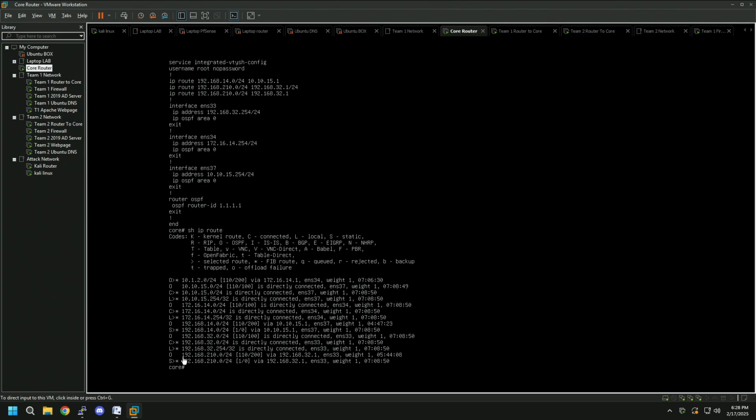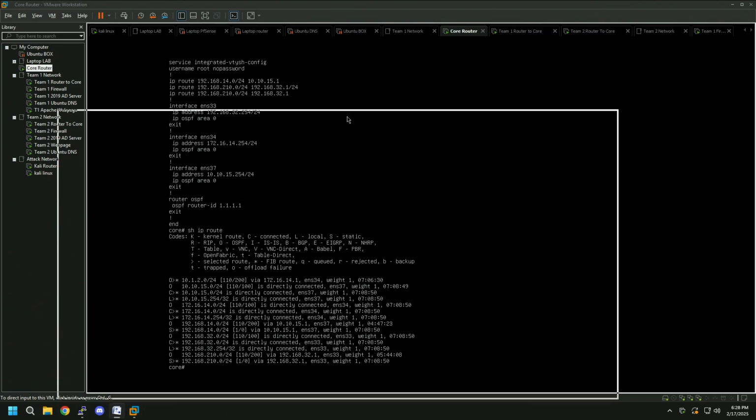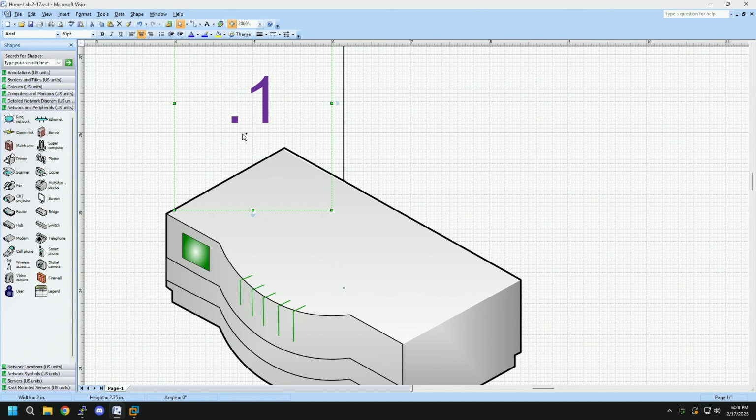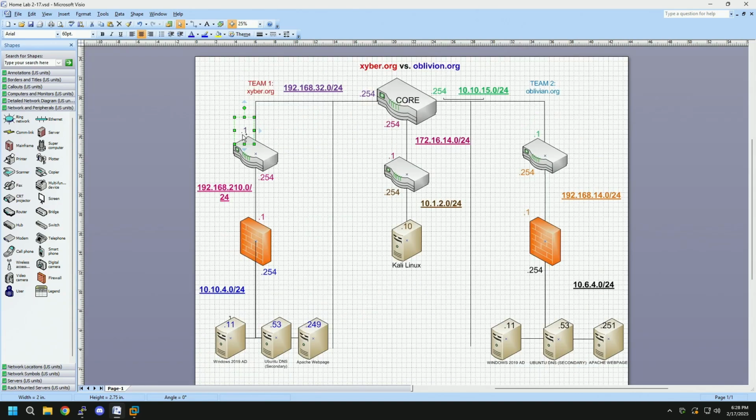210. So anything for the 210 network, 192.168.210.0/24, send it through 192.168.32.1. So that's how we're able to ping from here to here, because OSPF is telling the router to send anything for the 192.168.210 network through your default gateway sitting at .1.